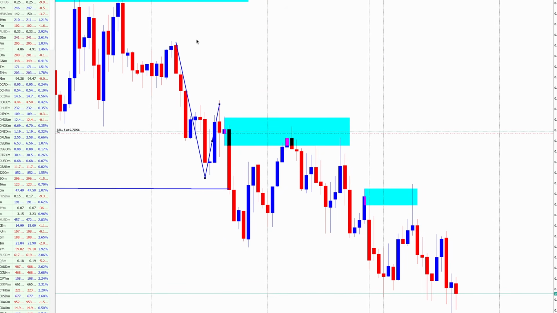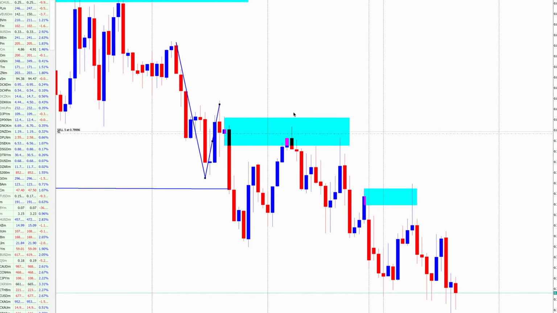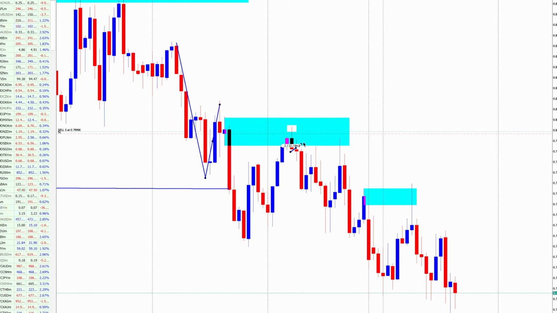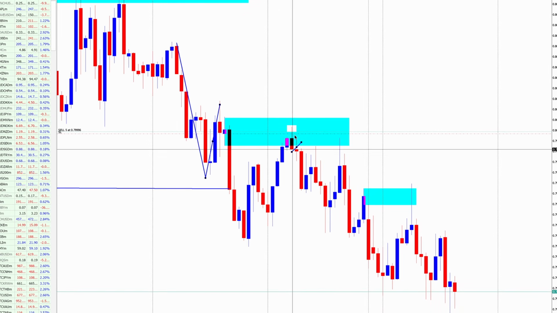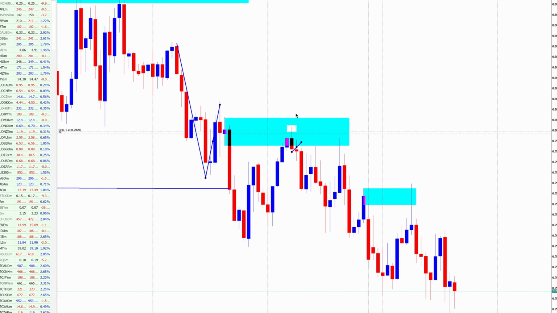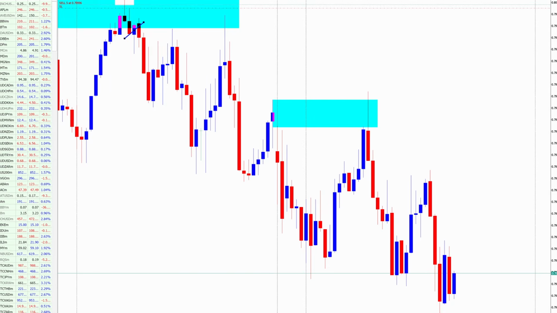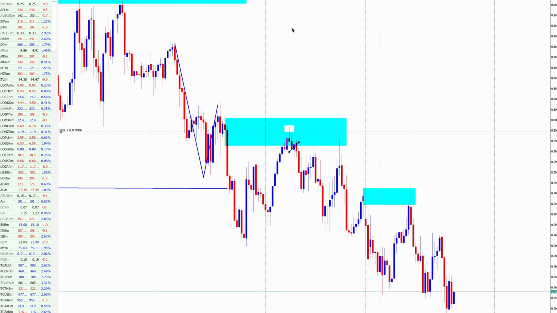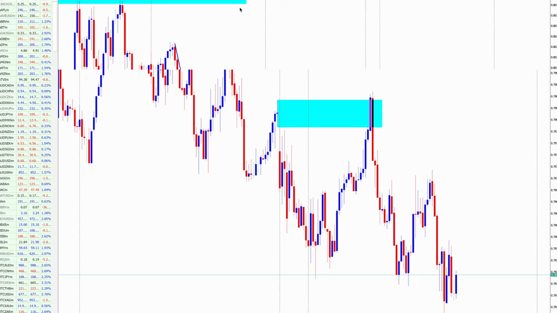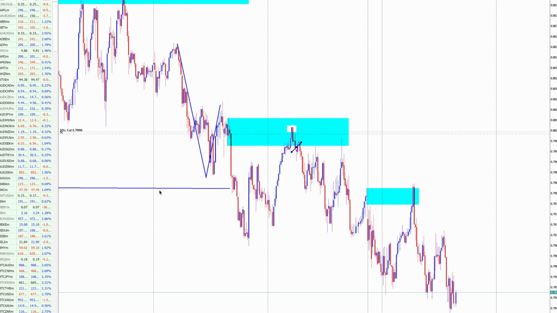In this case, if you wait for confirmation in the 1-hour time frame, what we had is, as you can see, this bullish candle, and then we identified the rejection candle right there. After the closure of that candle, that is when you can execute. Of course, your risk might vary depending on the type of time frame that you're going to use to enter the market. In this case, if this is the H1 time frame, remember we dropped down lower to a shorter time frame so that we can find better entry points for us to enter the market and minimize our risk. So this is the M15.